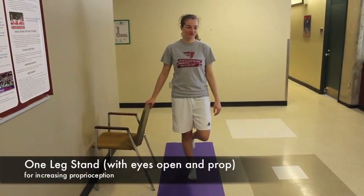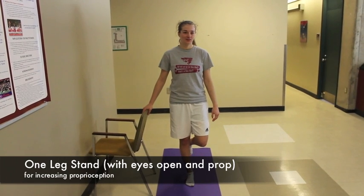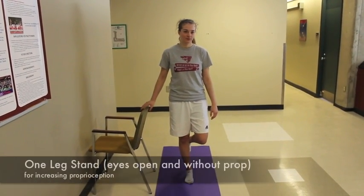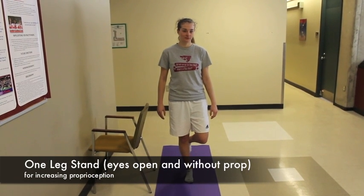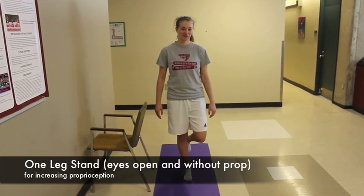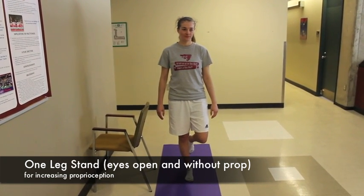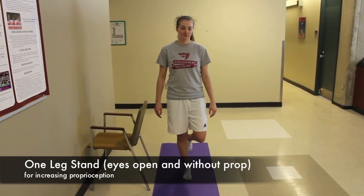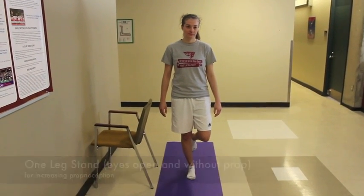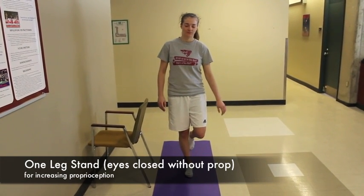In order to re-establish or improve proprioception, weight-bearing exercises are recommended. Here we have the patient doing a one-leg stand. Start the patient off with a chair for balance. The eventual goal is to have the patient be able to stand like this without a prop for support. During initial rehabilitation, hold this position for a minimum of 20 seconds, working towards a final goal of at least a minute. Once the patient has mastered this, have them repeat the exercise with their eyes closed.